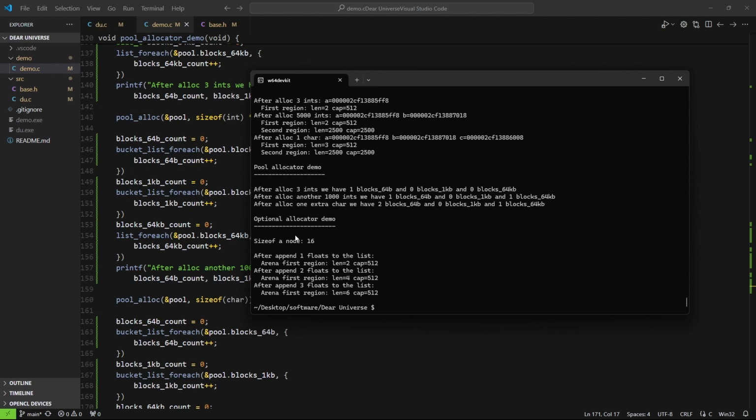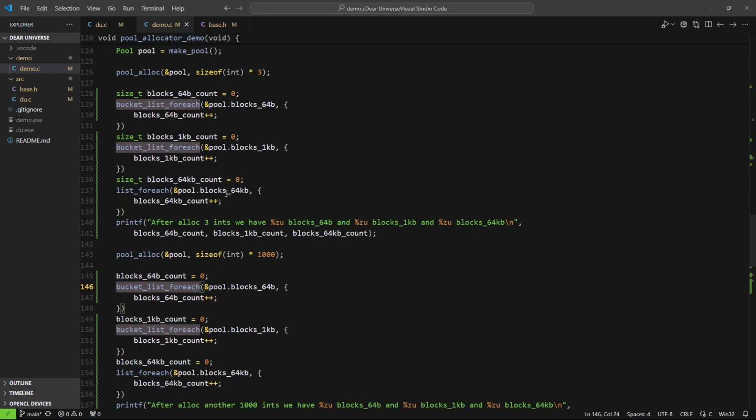So after we allocated 3 integers, we spent a single block of 64, yeah, okay, this is the bucket, not the block.